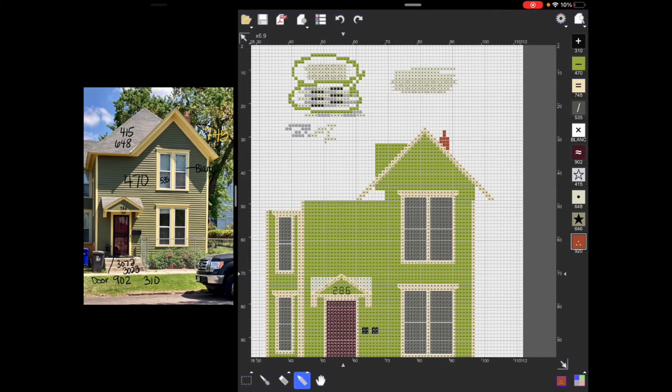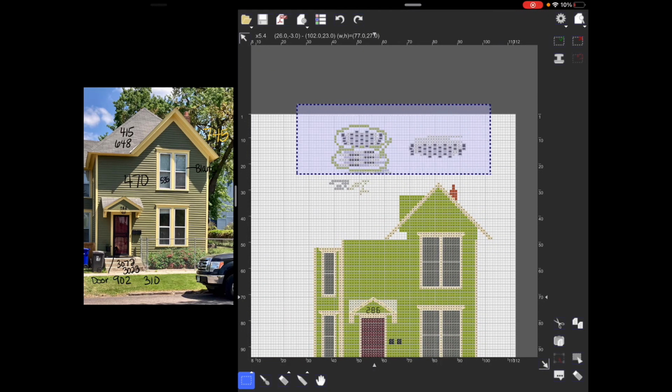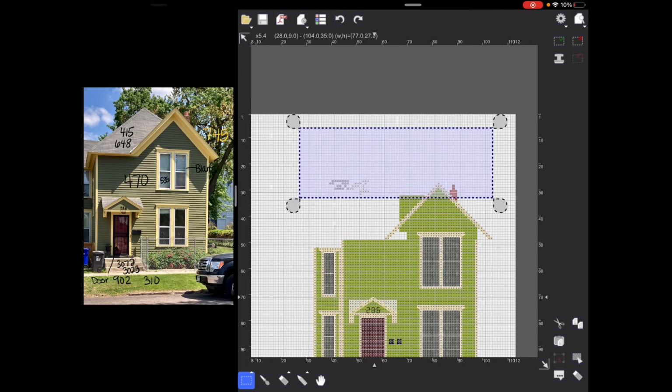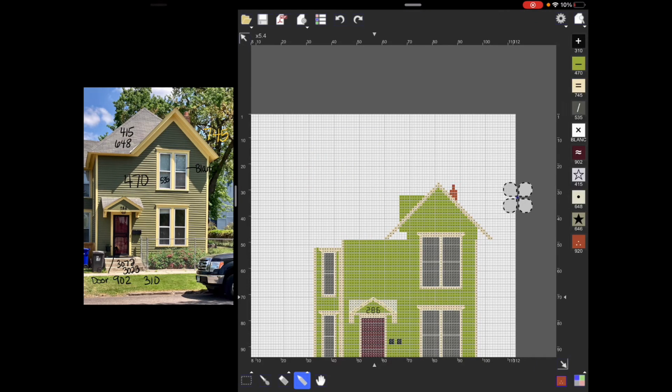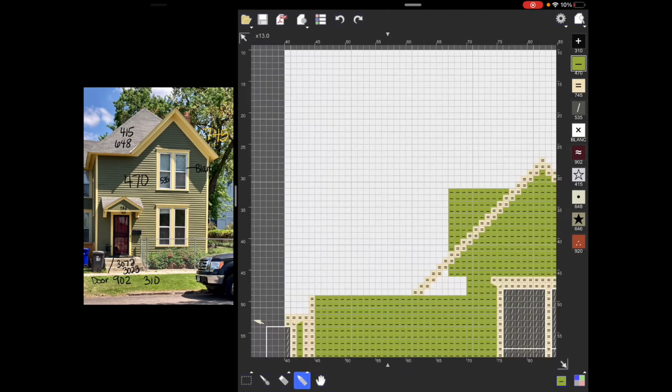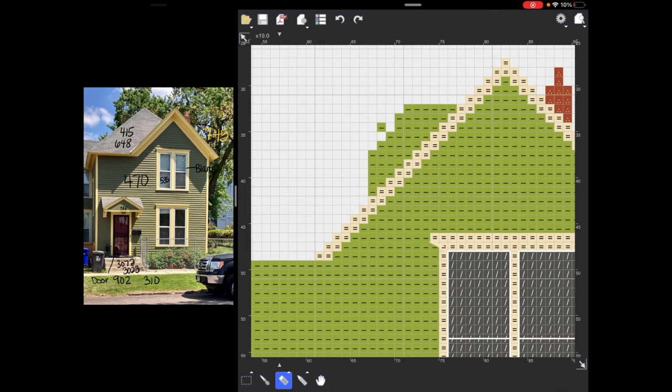On the left side of that, I'm going to erase all of my crazy roof design ideas. You know, sometimes things don't work out the way you want, and that's okay. I have more green to fill in right here. I didn't realize that. And this I can erase. You can leave that or erase it depending on what you want. It's easy to draw over it in this app.